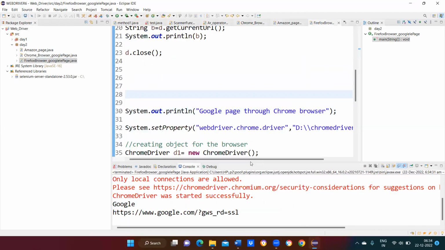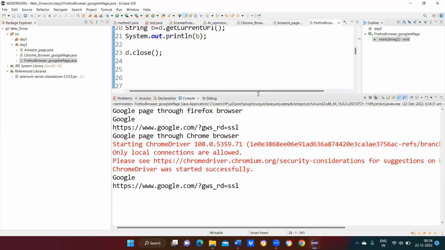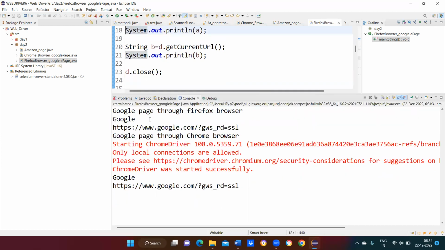This is called cross browser. This is hard code, we can't do these kinds of things. For example, if you want to work with Safari and Opera at a time, this hard code you cannot write. It's not useful for you. Using conditions it will be very easy: based upon your condition, it will go to the particular browser and execute. That is the easiest way to work.